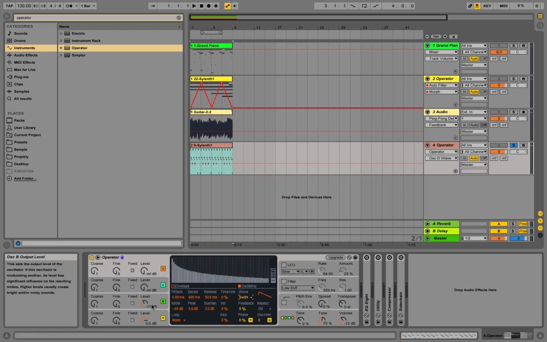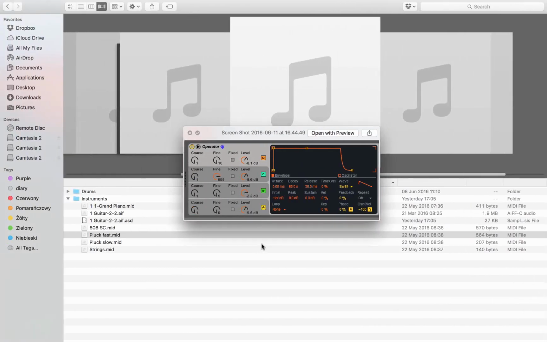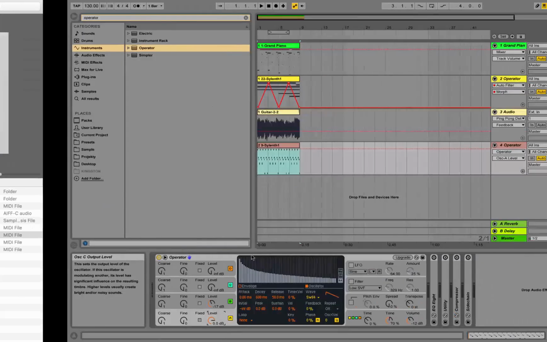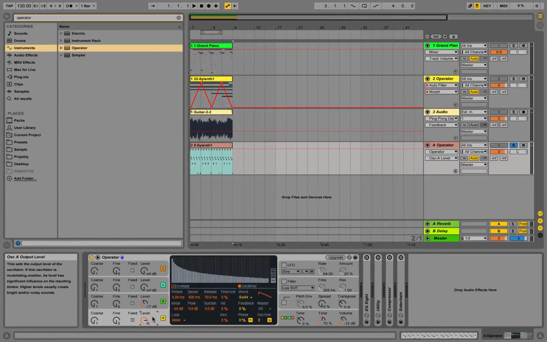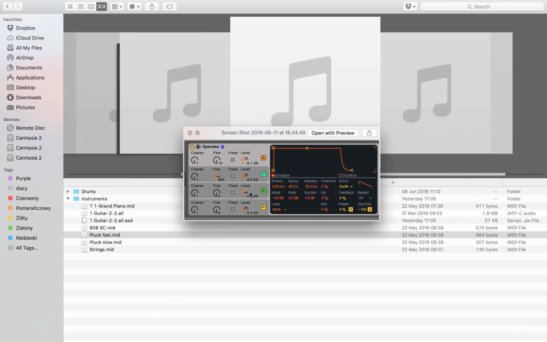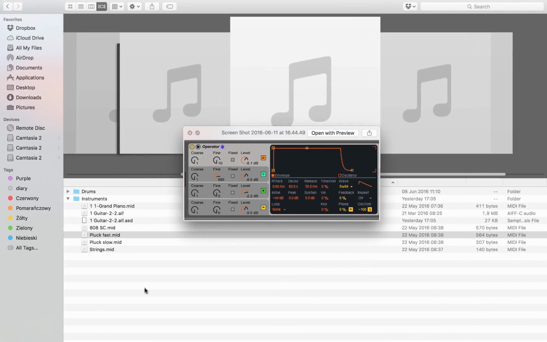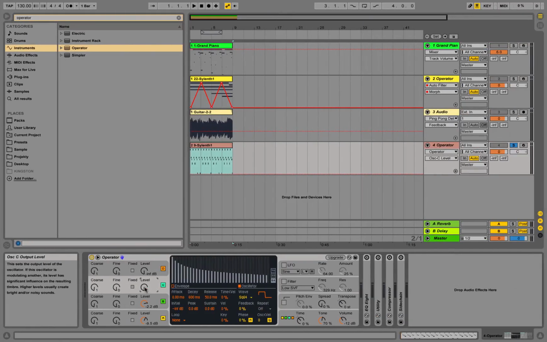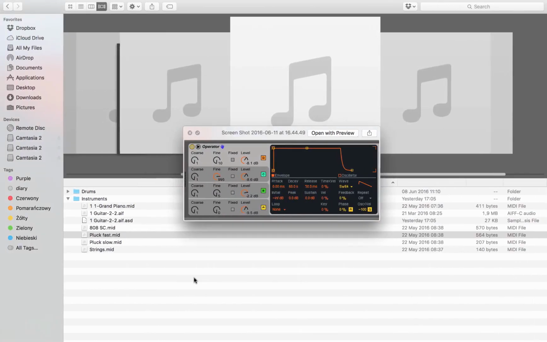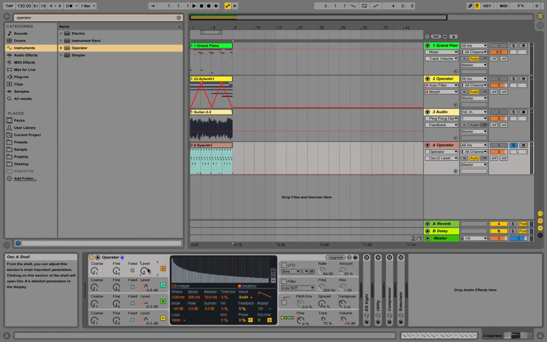Here it is. I've already spent some time experimenting with the levels, so I'll just tell you what the numbers are so we don't have to mess around too much with it. Let's turn it to minus 9.5, first one, minus 9.5, second one, minus 2.2, third one, minus 8.6, fourth one, minus 8.1.